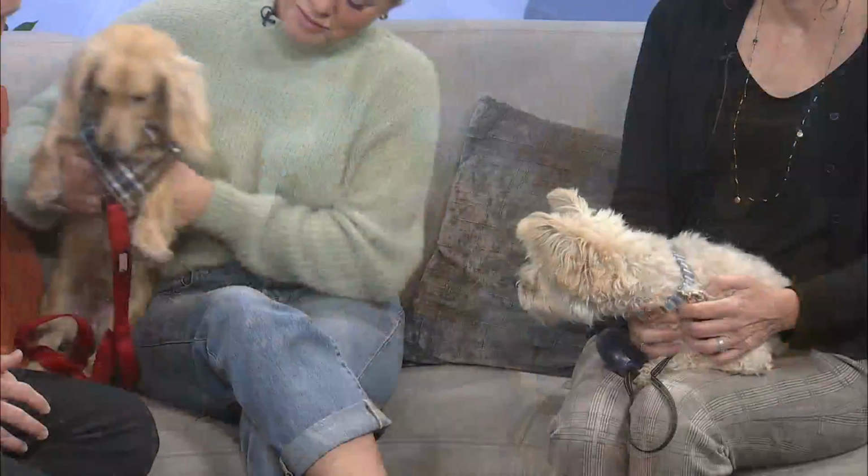Okay, so Gabby, introduce the two babies. So this is Zombie. Zombie is a dachshund. Hi, baby. I use the slang wiener dog. I know, dachshund is the correct term. And then this is Oliver, and Oliver's a Yorkie poo. And he is adorable too. And how long have you had him? I've been fostering for about 5 months now. He loves his mama.